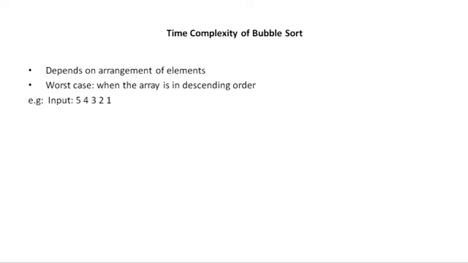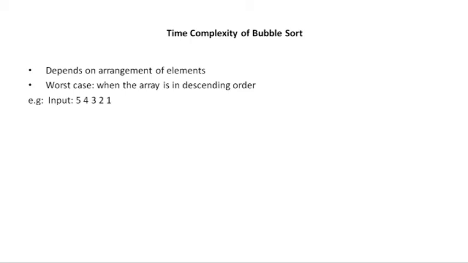In the worst case, we can have the input list as 5, 4, 3, 2, 1, where bubble sort is based on having a number of passes. In the first pass, it will do the comparisons and swap the elements, and then it will have a second pass and do a certain number of comparisons, and swap the elements, and then give us the sorted list after a certain number of passes.